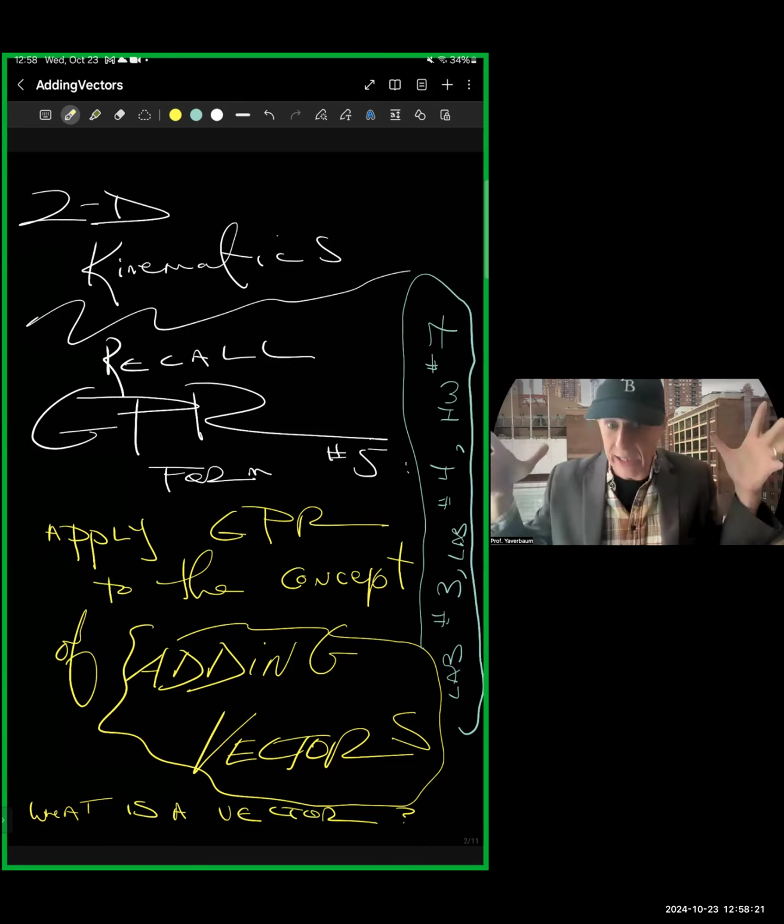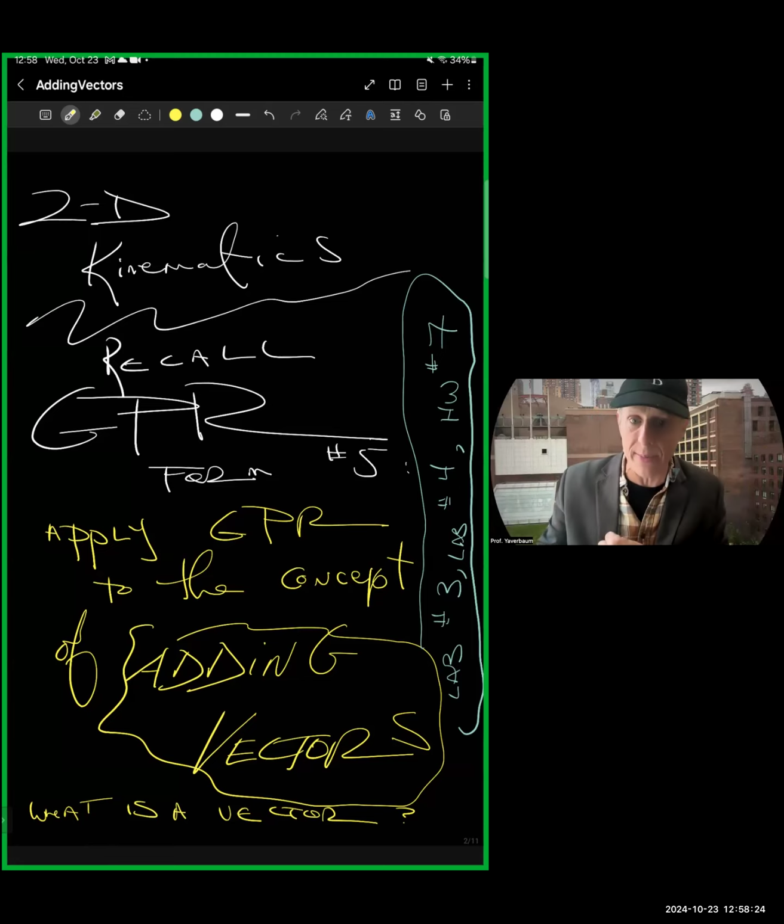We could deal with the world as long as we deal with it one dimension at a time. Okay, so that's the concept. Now, one major computational technique that we will deploy throughout two-dimensional motions is this technique of adding vectors. What I'm going to teach you today is addition. It's almost like we're going back to 2nd grade and we're learning how to do 2 + 2 and get 4, okay? But we're learning how to do addition now.